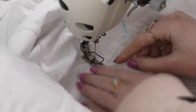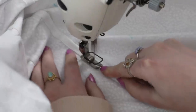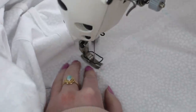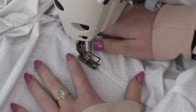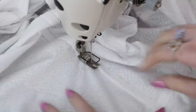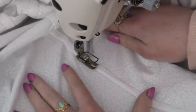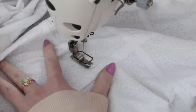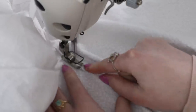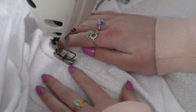Now I'm just repeating the process of sewing boning channels. A tip: make a ton of bobbins before you start on a project like this. I think I went through 10 during this project, and it's so annoying to pause progress just to wind more bobbins. If you don't have enough bobbins, look on Amazon or eBay — a lot of sewing supply retailers will sell them in bulk for cheap. Those same retailers will probably sell sewing machine needles much cheaper than you'll get at Joann's, and the same is true for snaps, hooks and bars, and most sewing notions.